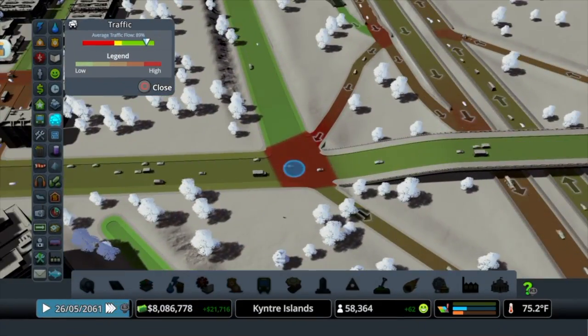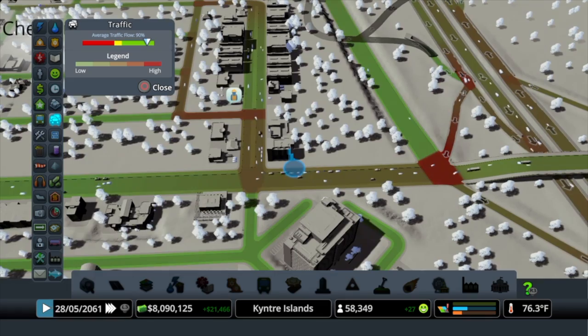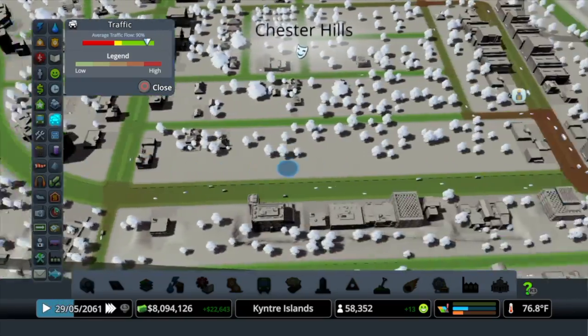So here I just jump in and take a look at the traffic. Now this is super red because we have a lot of residents moving in, and it lightens up later on, but still our traffic is between 87 and 90, so it's still not bad.